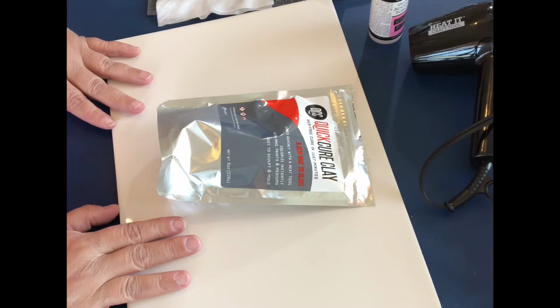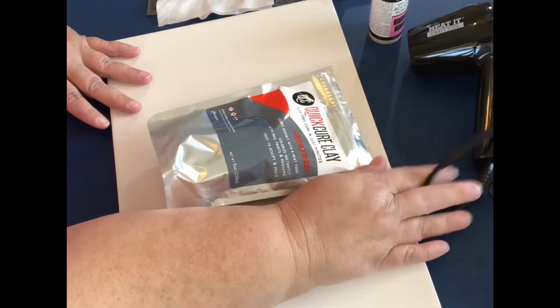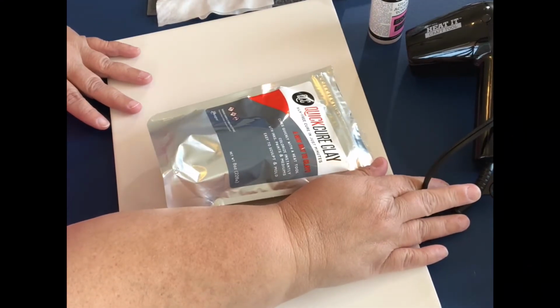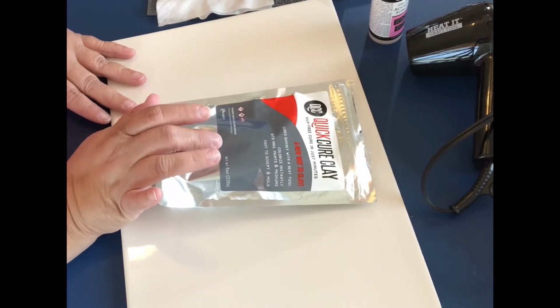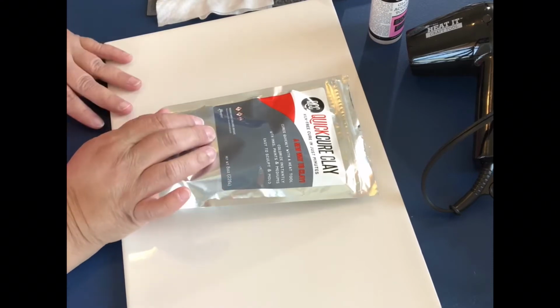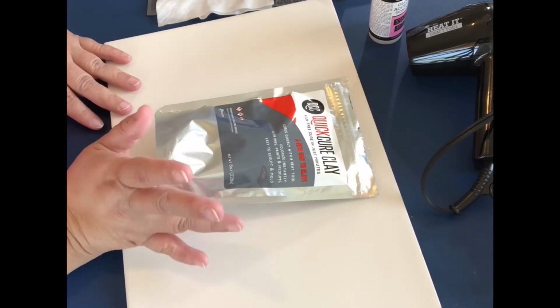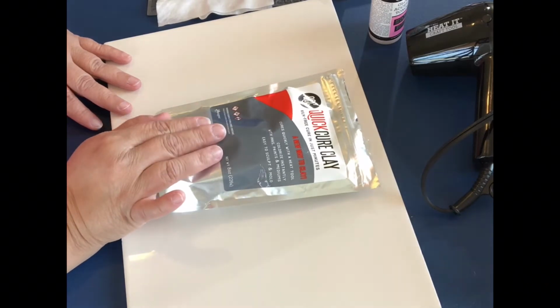Ranger Ink was gracious enough to send me this quick cure clay and also the heat gun to cure the clay. So this does not go in the oven. It is cured only by the tool gun, which to me is a heat gun, any kind of embossing tool, something like that. So that's great. I don't like baking polymer clay. So let's see what we can come up with.